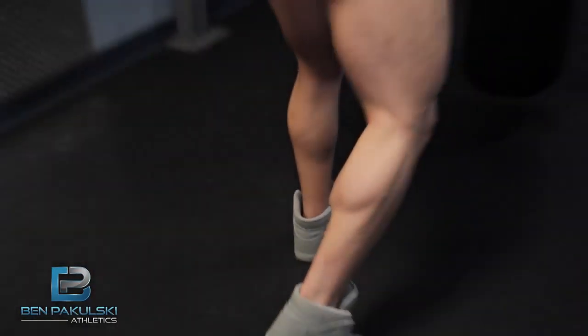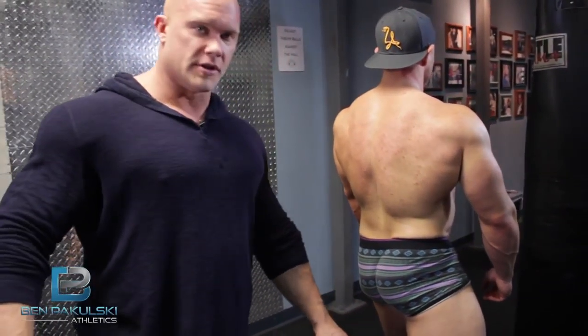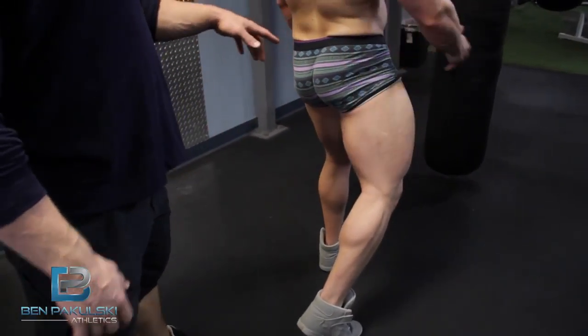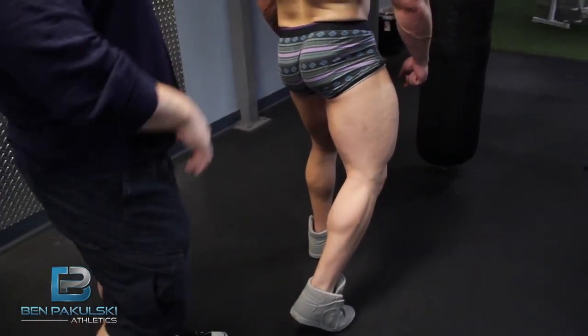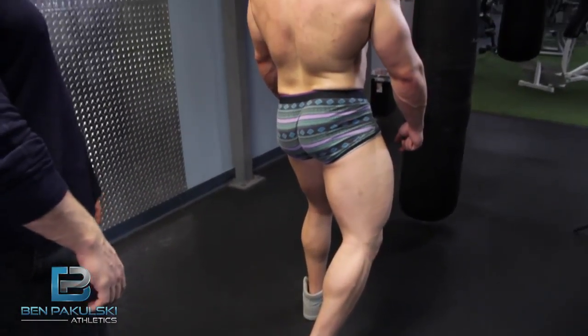Good, let's hit the back double. So one thing you're doing with your legs, this is a great tip, is remember the judges are looking at this leg, but they're also looking at that leg, so you have to make sure both are contracting, which is really hard to do. One tip I got is to think about pushing the forward leg forward and the back leg back. You're trying to push them in opposite directions, and that's a really good way to contract them. Good, it gives you a lot of tension in those hips, and let's do back double.